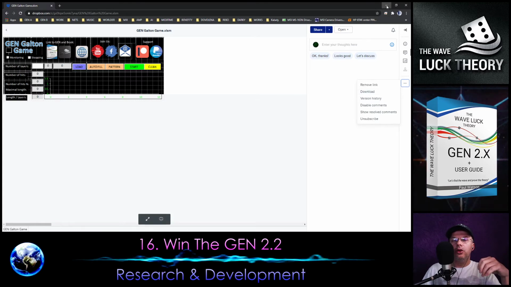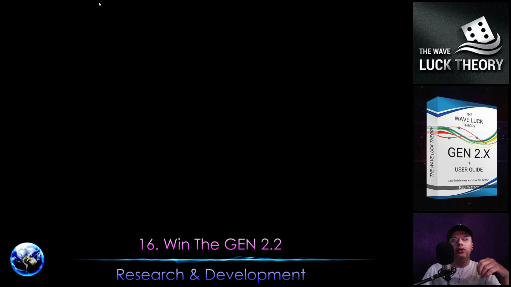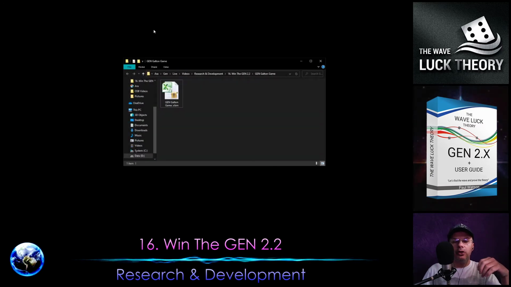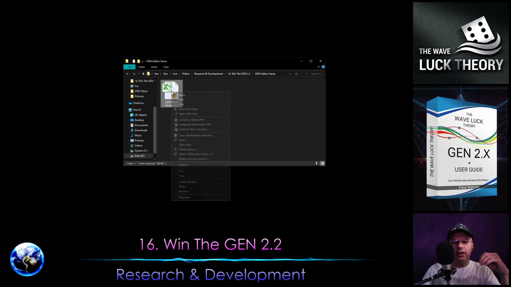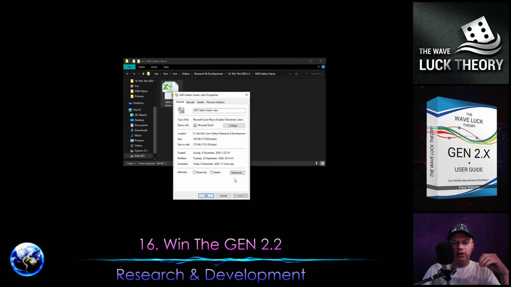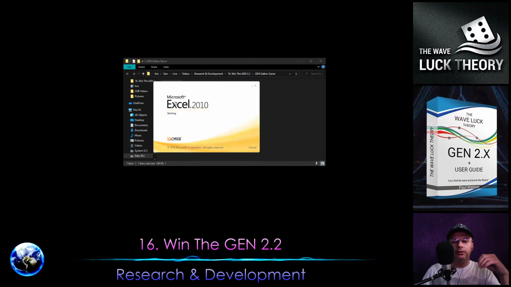And when you download the GEN Galton Game, then you will store it somewhere in your computer like I did here. And at first, to be able to run it, and as it's from another computer, right click the GEN Galton Game, go to properties, and somewhere here unblock the file and click OK, and then you can open it.